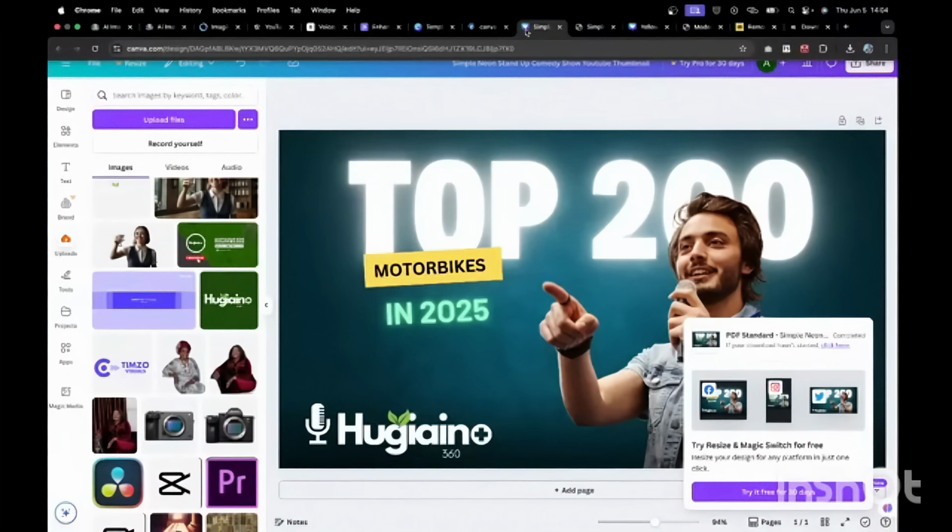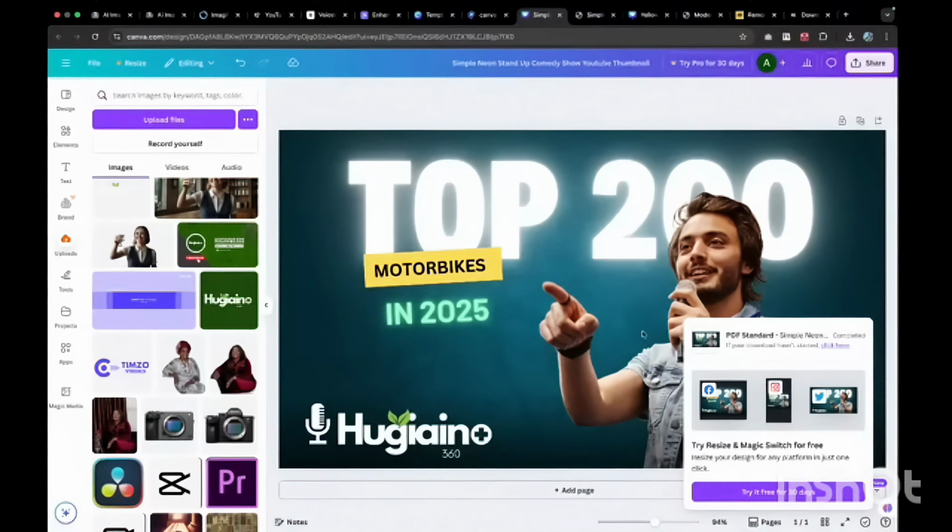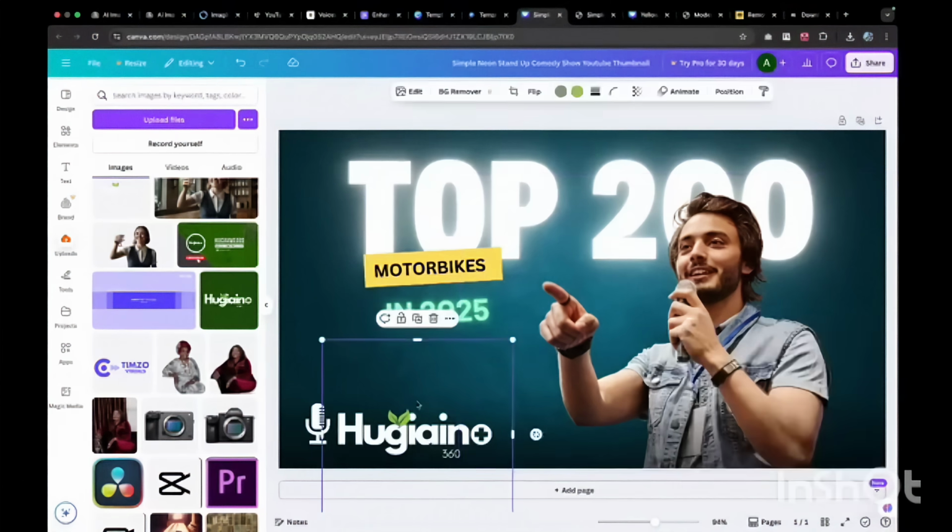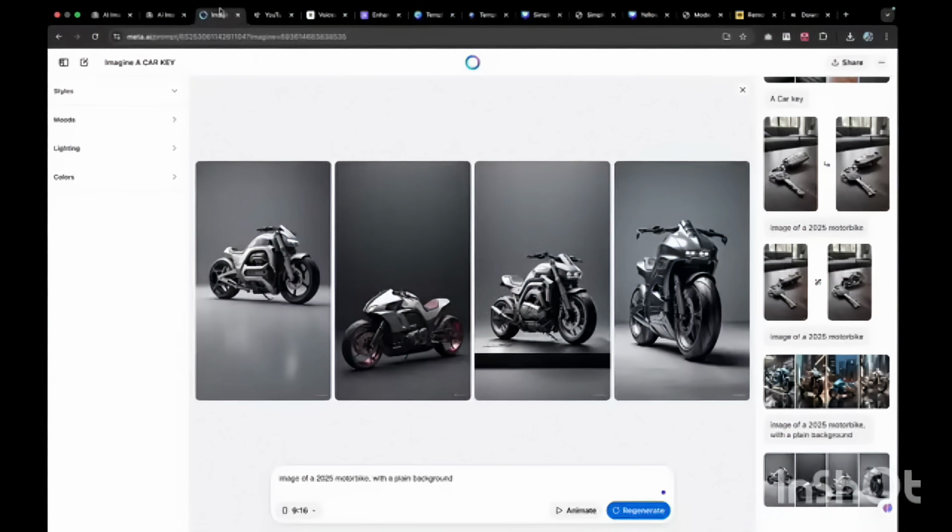I showed you the kind of editing that you could do with the templates. You could edit the text, you could edit the image, you could drag them, you could put one in front of another. I also showed you how you could remove the background of an image, and with Meta AI how it is easier to generate an image without a background, instead of one with backgrounds that are a bit difficult to remove.